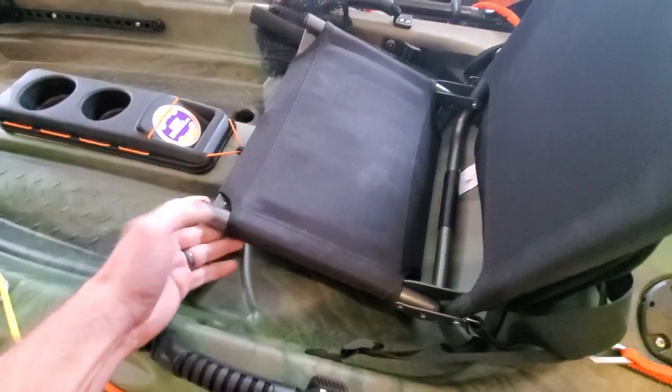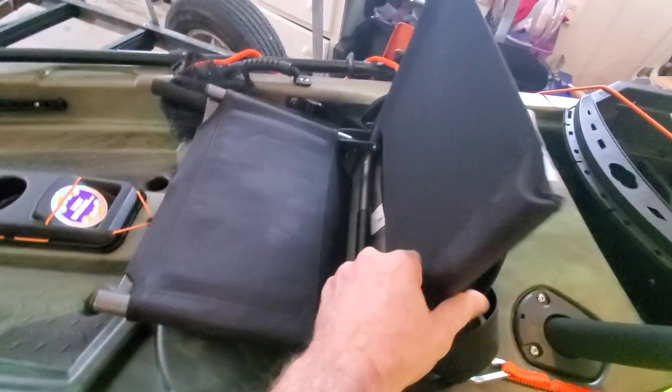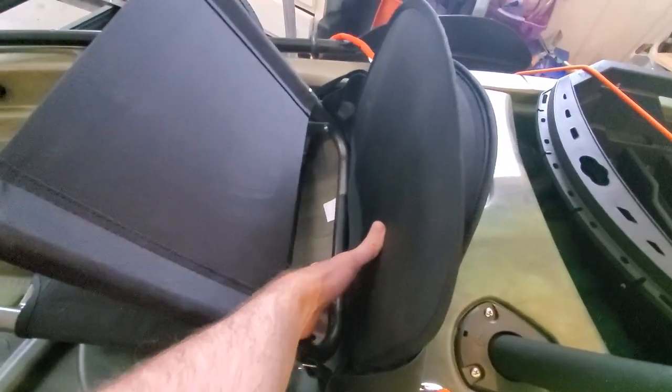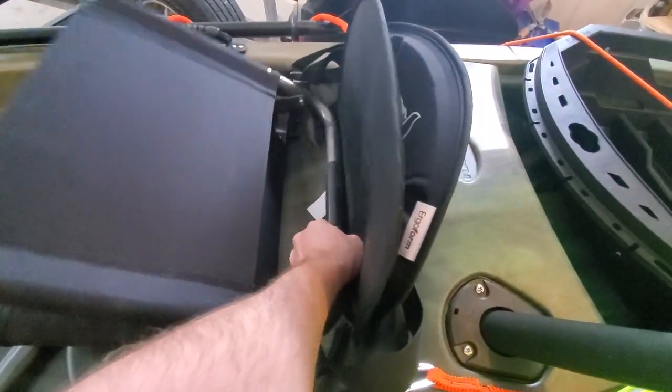The seat is mounted perfectly, it's steady, and I'm gonna show how I did it. I left the other seat in here — it's attached at the bottom using two zip ties tied to one of the little I-hooks. I put two I-hooks, these little eyelet things, down here, then zip tied it with two zip ties and snipped those off. It is fully steady to the bottom of the kayak and very, very stable to sit in.